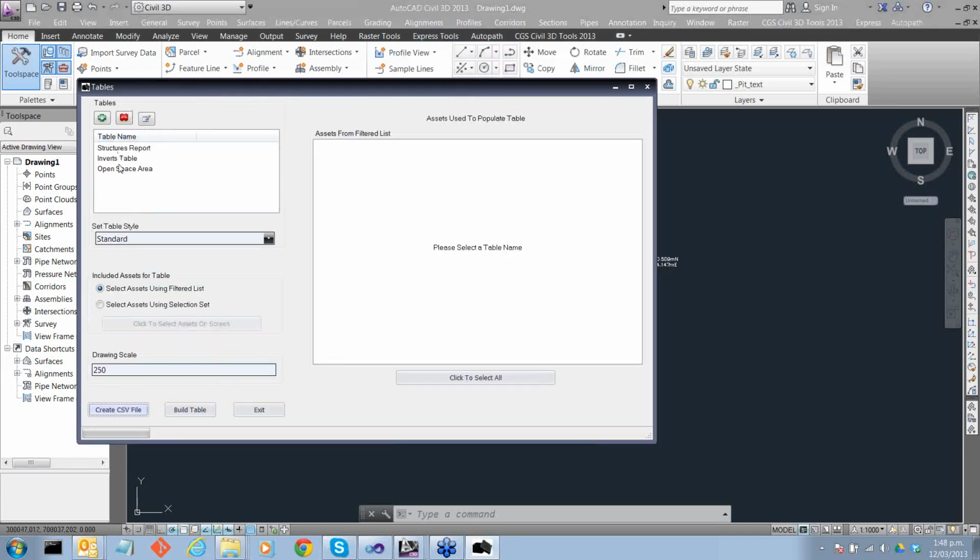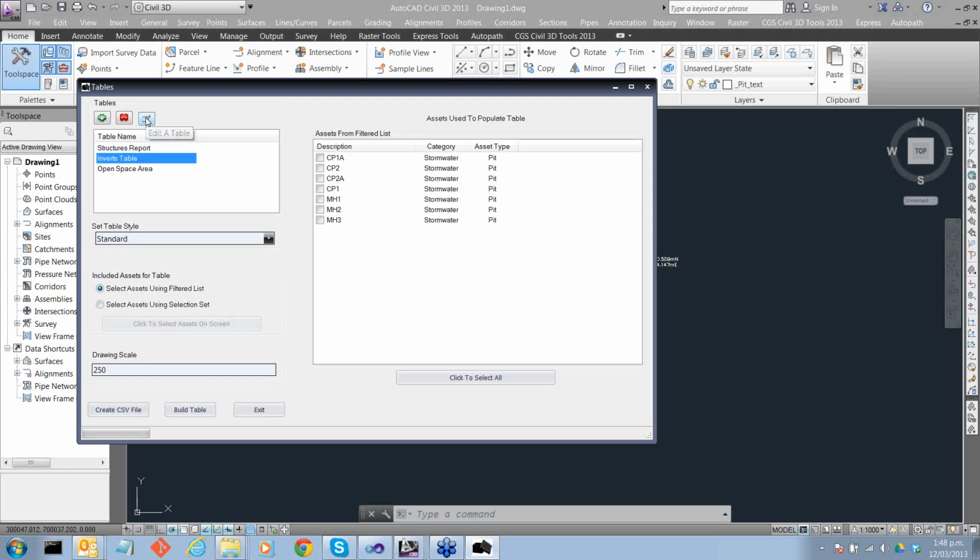and then I have these tables that I have. I can always create a new one, but just for demo purposes, I will show you one I've already created. So just click on it, and now it goes through my project and finds the features that are relevant for this table.